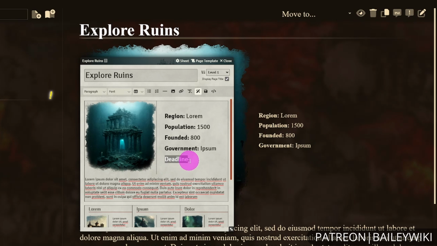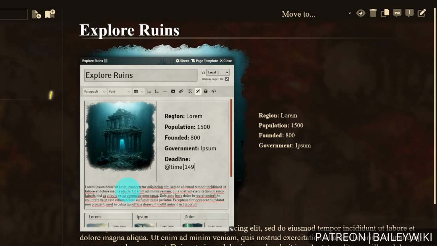And we'll go ahead and format this like the rest of the title here. Maybe put some information there. And we can actually use some specific callouts. If you're using the simple calendar module, then you have access to adding in these little tags for adding in time. And so you can put in time, and I happen to know my calendar on this world is somewhere in the 1490s or something like that. So we'll call it 1496, and we'll just call it New Year's Day on that day.